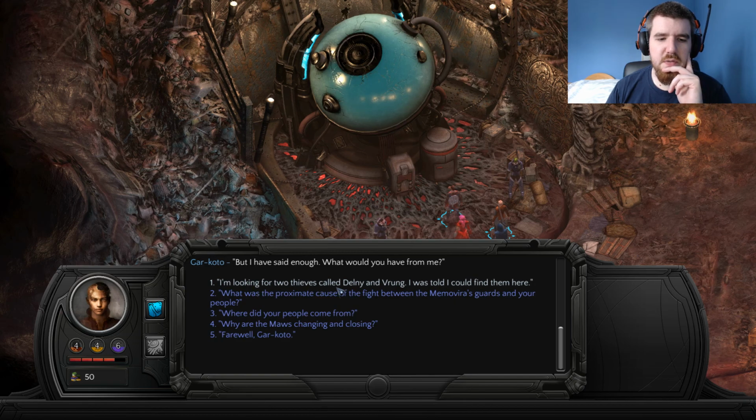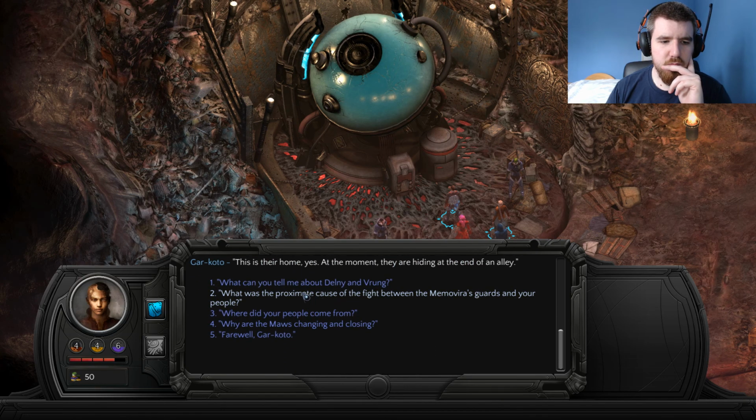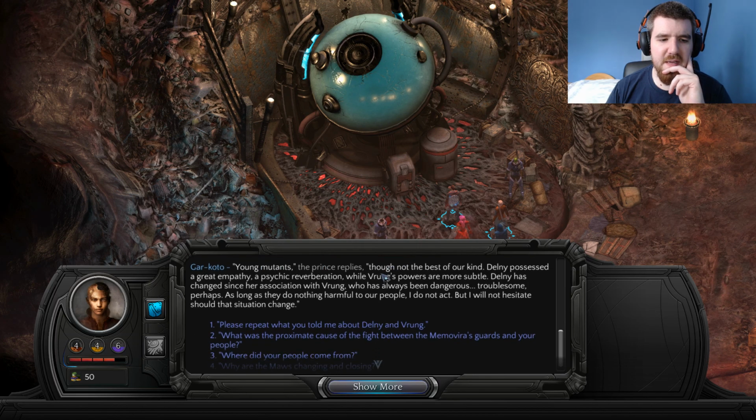I'm looking for two thieves called Delny and Vrung. I was told I could find them here. This is their home, yes. At the moment, they are hiding at the end of an alley. What can you tell me about them?